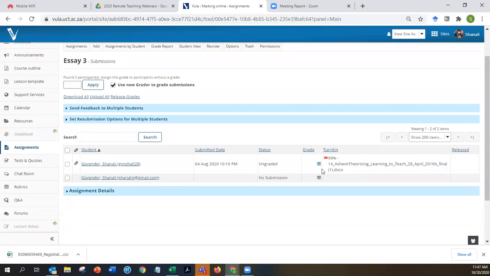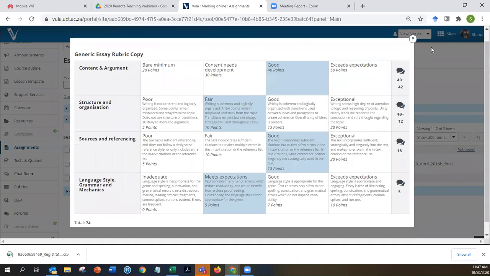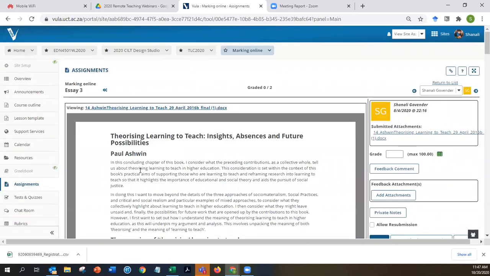So if I go and click on this grade item over here, what you'll see is that we've got, in this case, I've already graded it, but let's go click on the student's name. Double click, sorry. And this is what pops up. So if I was a tutor or a lecturer and I was grading, this is what I would see. This is the student's submission over here. If I wanted to download it, I could click on this link over here, download it, mark it offline, and then add it back as an attachment. In this case, we've set up a little rubric. So I'm going to go and click on the rubric.